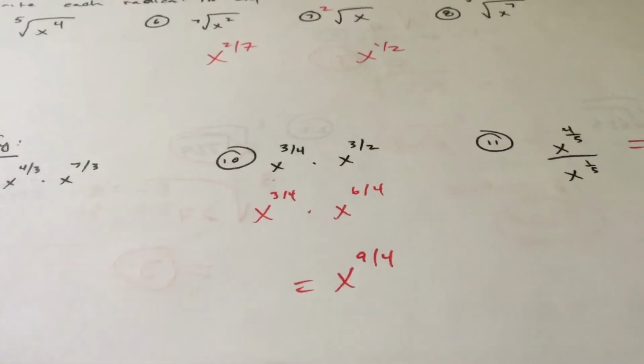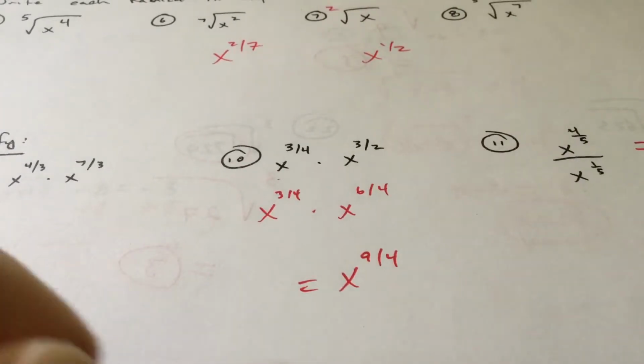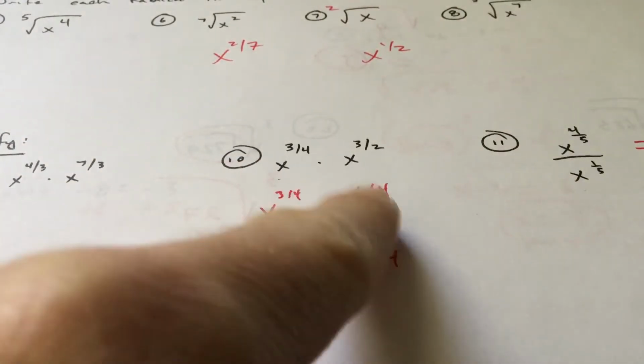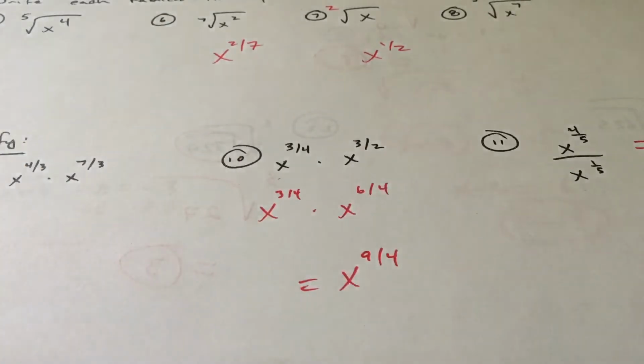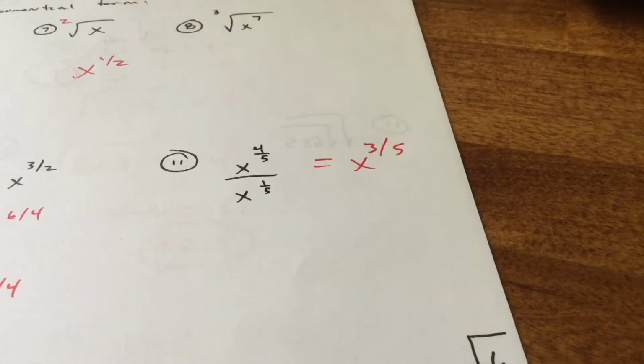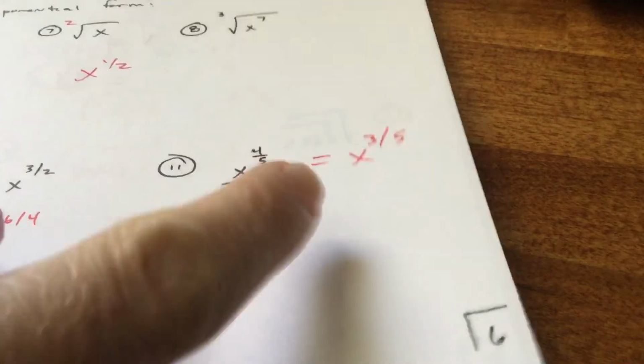When you multiply with the same base, you add the exponents. So let's make the exponents the same denominator. 3 over 2 is 6 over 4. That's x to the 9/4. Just subtract exponents. X to the 3/2. Very easy page. All right, just arithmetic, honestly. And page 7. Give you a few more answers there.